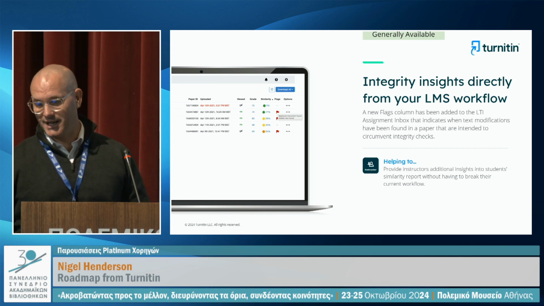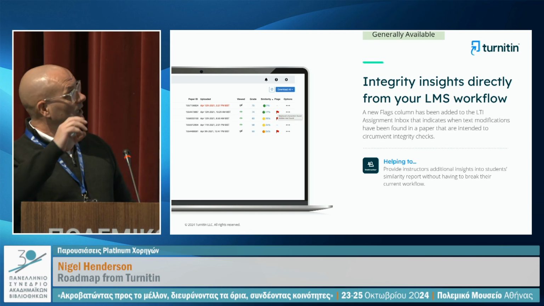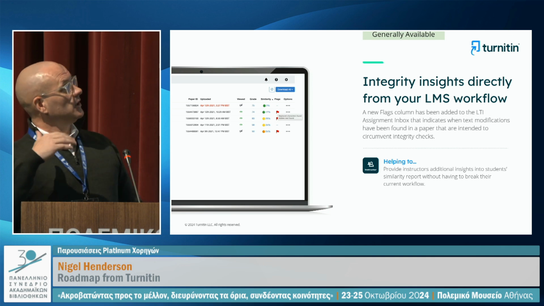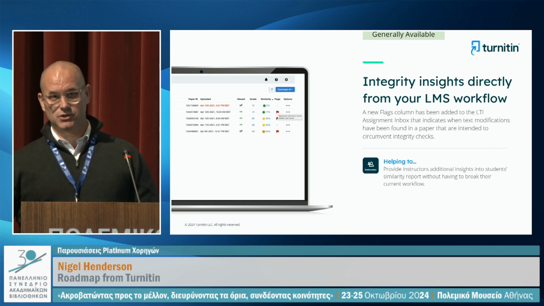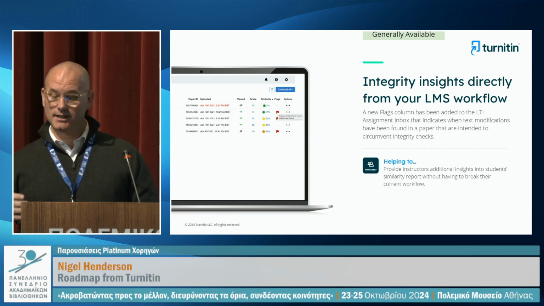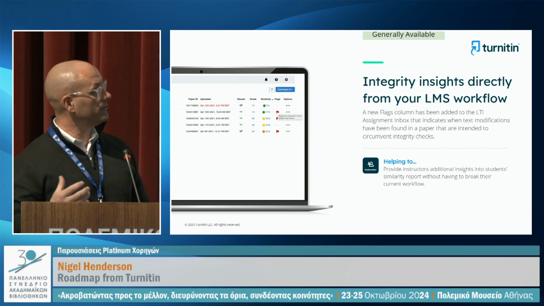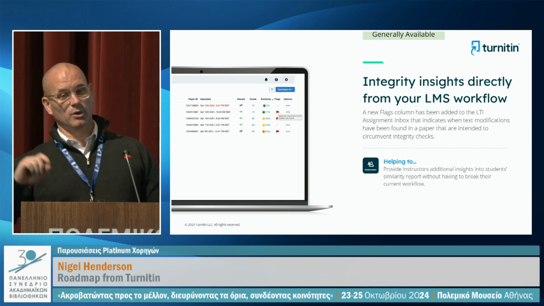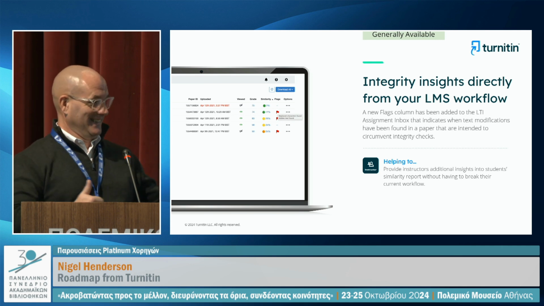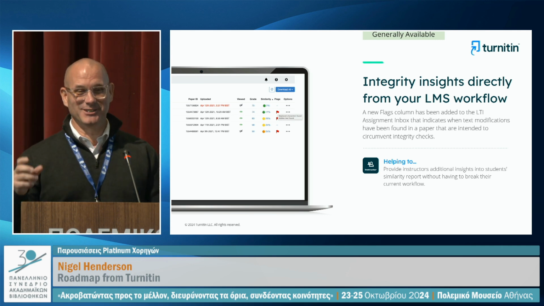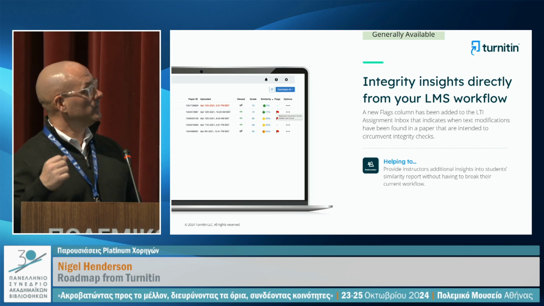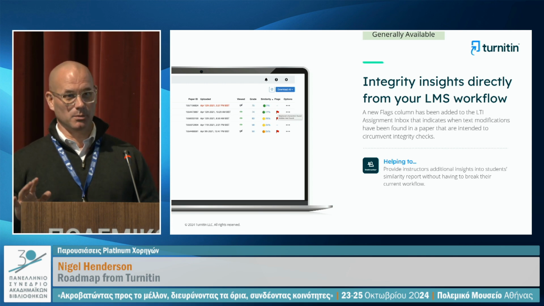Integrity insights we've passed on previously. The dashboard is going to constantly change as an instructor and as an administrator. So hopefully you guys will see this as a huge benefit for you moving forward. So one of the things we've done is bring flags onto the front page for you, so you'll have access to that, no problem whatsoever.